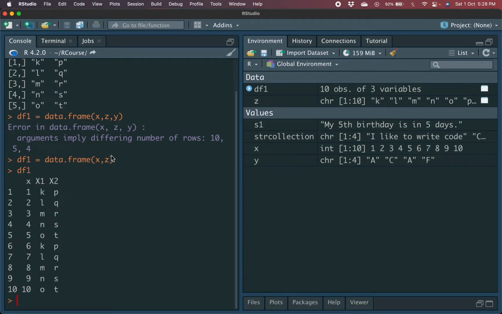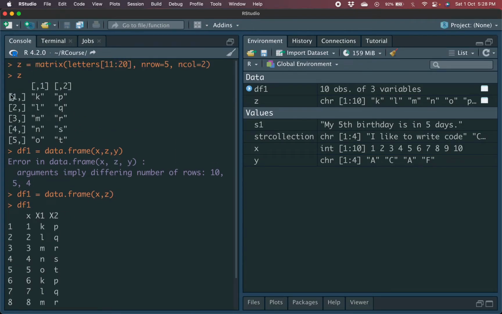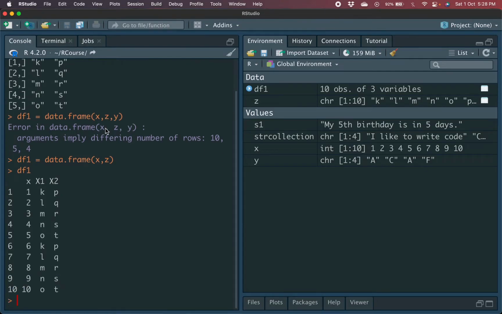Now as far as the matrix was concerned, this matrix only has 5 rows, but since 5 divides 10 completely, as you can see, you get the first 5 rows of the matrix and then a repetition takes place, just like we've seen previously.